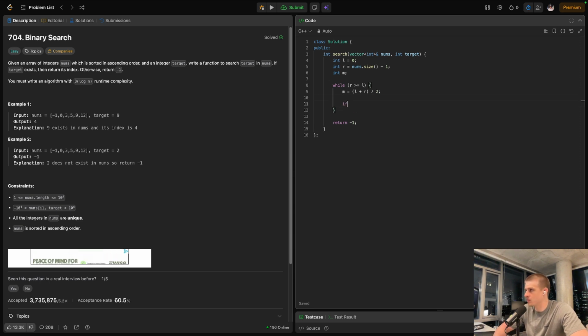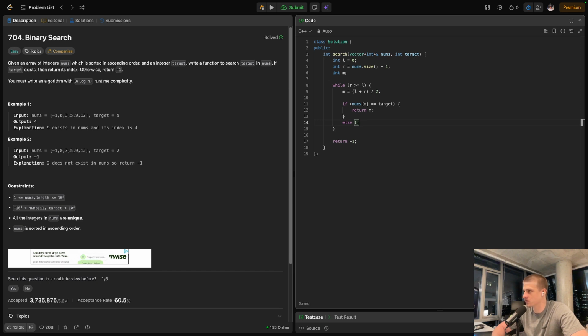And then we're going to have a couple conditionals, right? So the first case is we're going to check if nums at m is equal to the target. If it is, then we can return the midpoint because that's the index where the target is. Otherwise, we're going to want to look left or right, potentially.